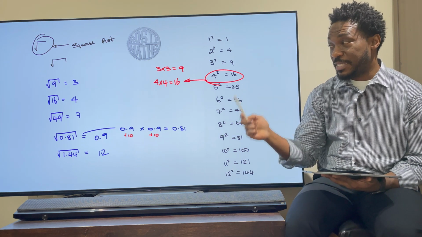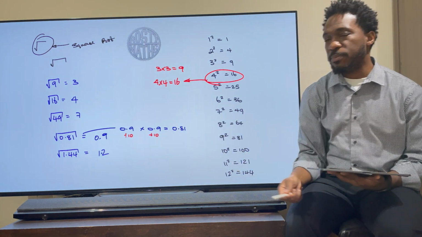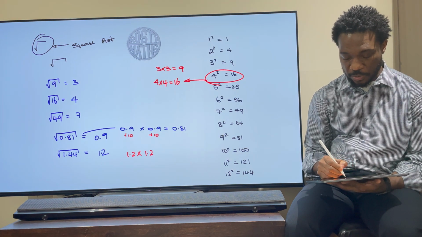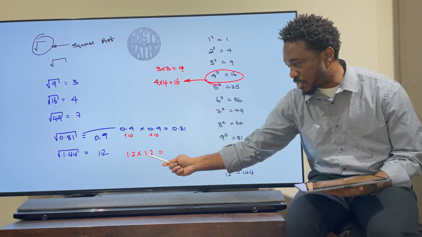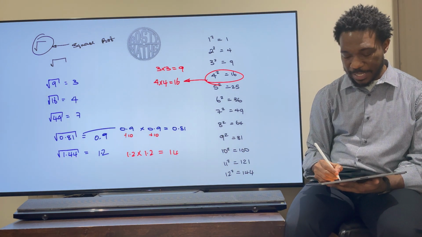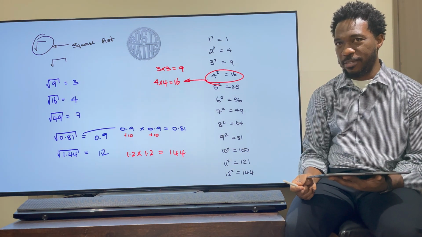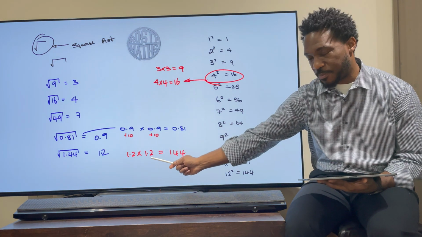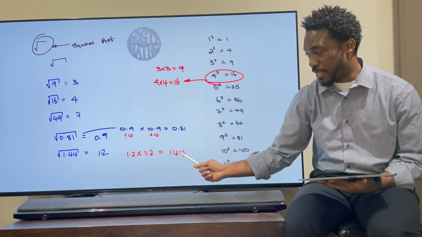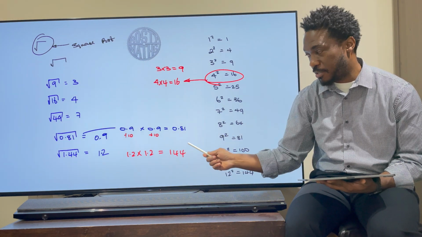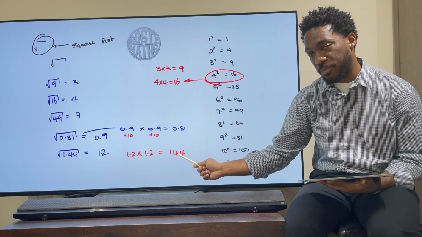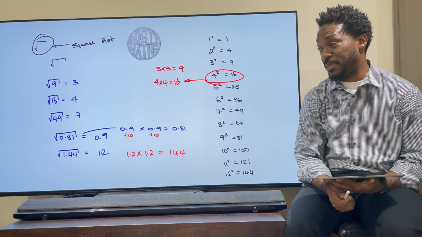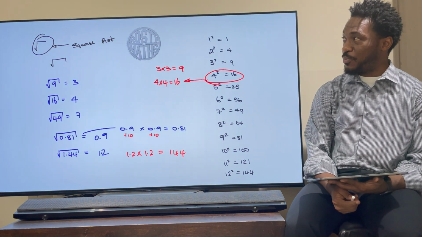All right? And it's exactly the same thing with my 1.2. If I multiply 1.2 times 1.2, I already know that that looks like a 12. So my answer has to be 144 somewhere. But that's been divided by 10, that's been divided by 10. So divide this by 10 twice. You divide it by 10 once, you got 14.4. Divided by 10 again, you got 1.44. And that's basically it.